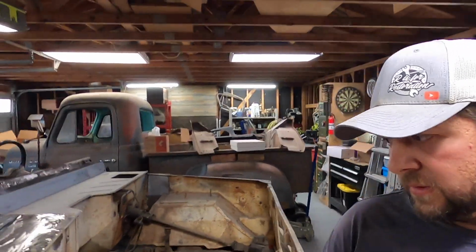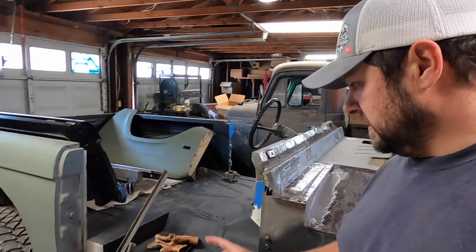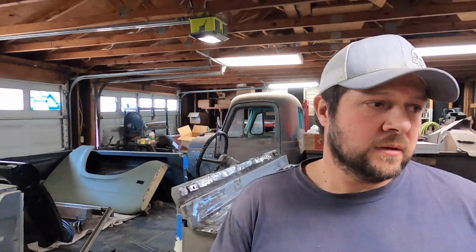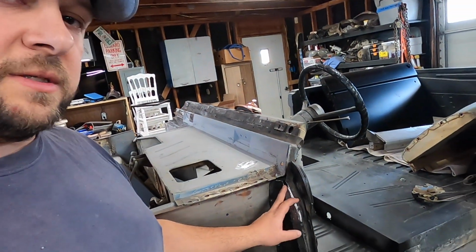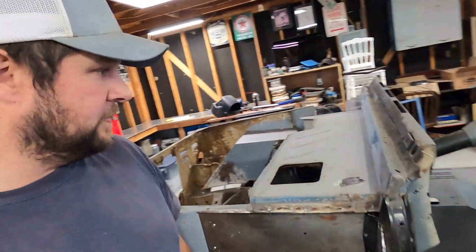Hi guys. This episode we're going to do a little bit of everything. We've got more angle iron, so walk over here. We're going to go ahead and cut it and weld it here. I think we got enough. We're going to take the driver's side door peeler off, put a piece of angle iron there too, that way we can finish this up here, get that all taken care of and put another piece there.